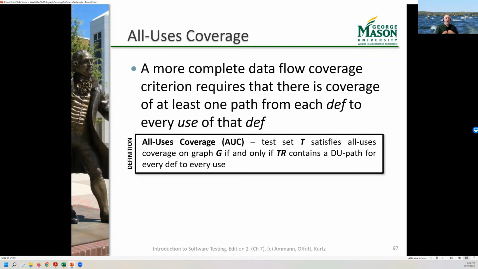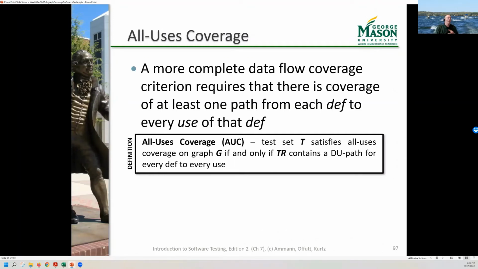We can also have all uses coverage. With all uses coverage, we've turned the dial up a little bit. Now we're saying that our test requirements contain a path from every def of a variable to every use of that def.